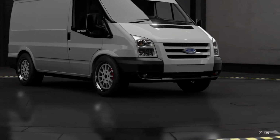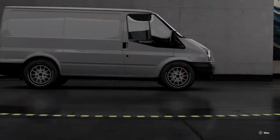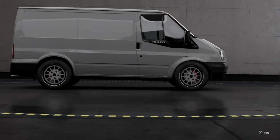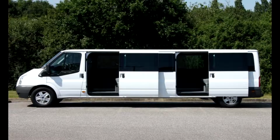And it was so successful, in 2011 they made the Transit Connect spin-off, almost like a minivan. Not a minivan, but like a mini version of a van. And because they won the International Van of the Year, they decided to do the exact opposite of a minivan. A mega van, the Transit XXL Limo Edition. Because why not? A limo van that's over $150,000. It was a one-off special.